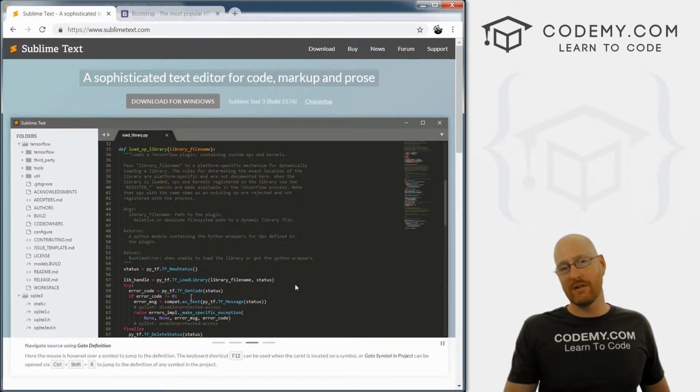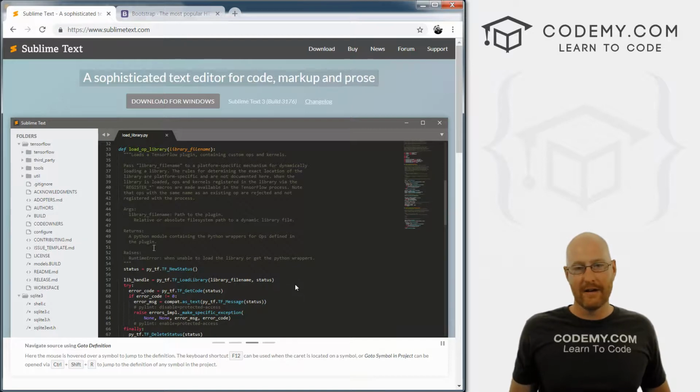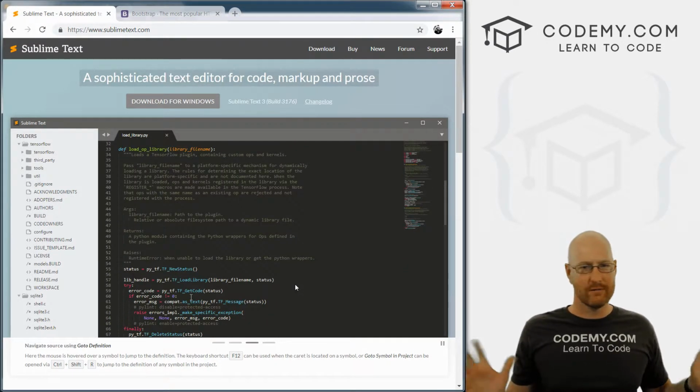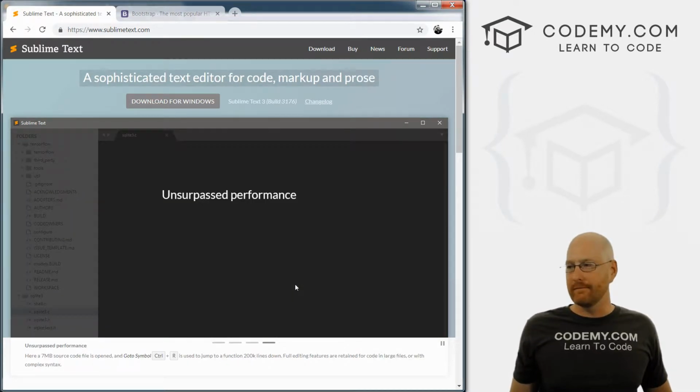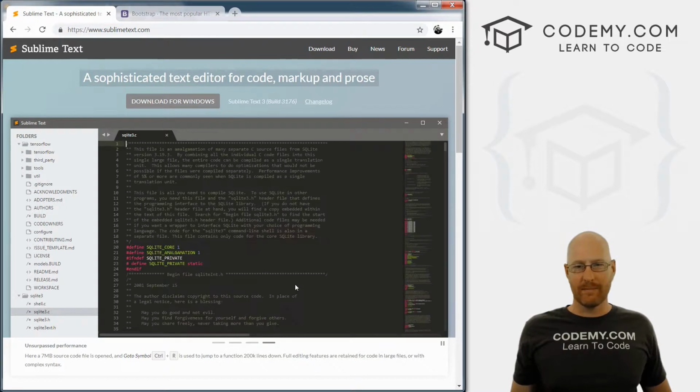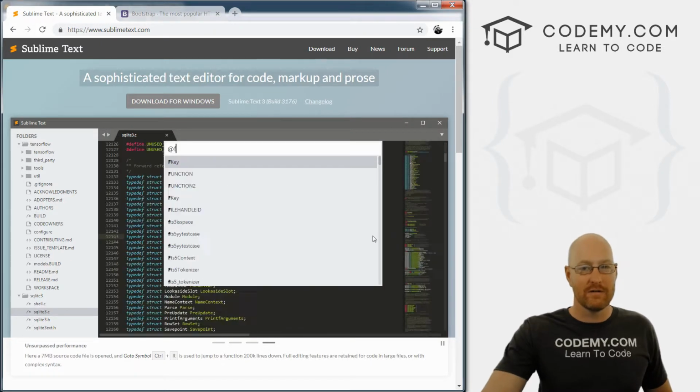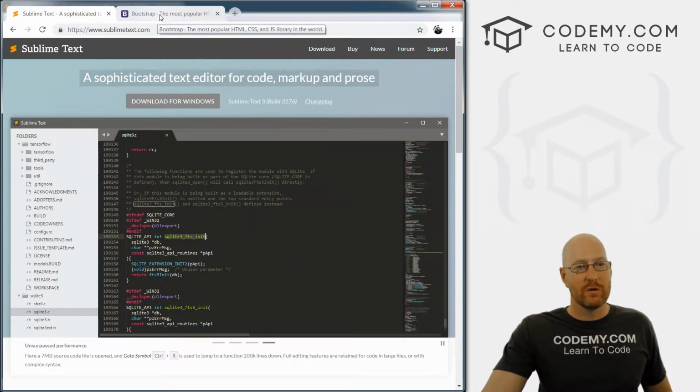And like I said, you don't have to use this one. You can use any text editor. Notepad++ is a popular one. I think there's Visual Studio Code, if you're a Microsoft person. Vim is one. Atom, A-T-O-M, I think is a popular one. But Sublime is sort of an industry leader, so that's what I'm going to use. I've used it for years, and it's really cool.